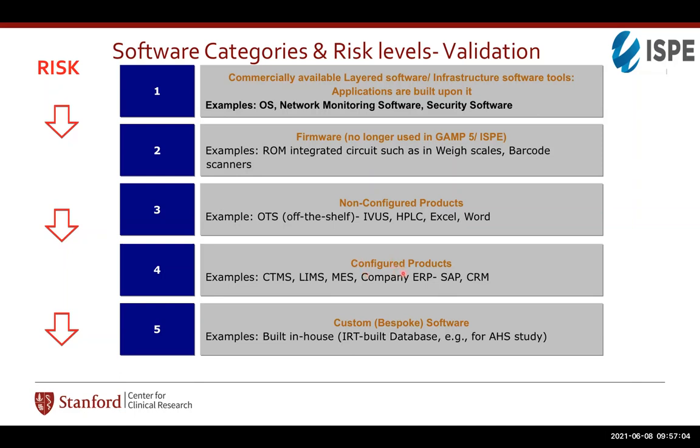And then there are highly configured products, such as clinical trial data management system, laboratory information management system, manufacturing execution system. And most companies use some kind of ERP system, and many mid to large companies use the SAP system that has many, many modules, such as production module, financial module, very, very well done. The fifth one is the software that we make ourselves. In our case, the IT may build some software in-house, and they are the riskiest one because there are so many things that go into building a software.